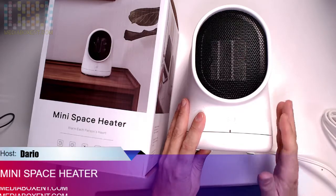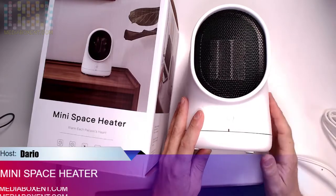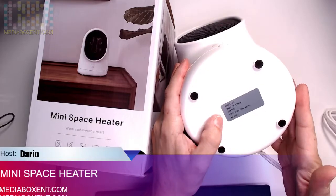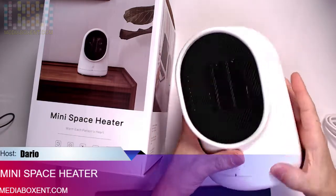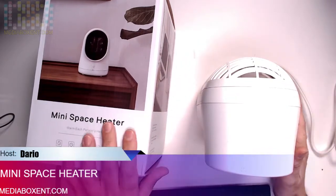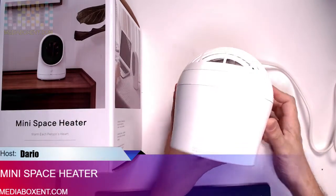And believe me, it throws a lot of heat. It feels good, even if I turn it on now, when the air comes to my face, it feels like a lot of heat. It also has a nice safety switch. Now we see a lot of heaters come with a safety switch in case somebody tilts it over, or if you have a pet and it knocks this to the side. That is a safety measure.